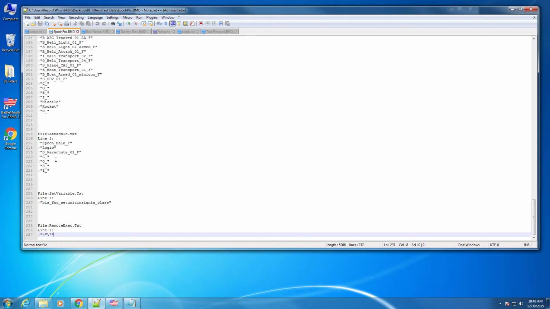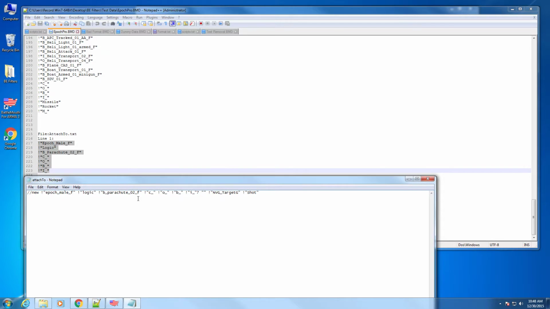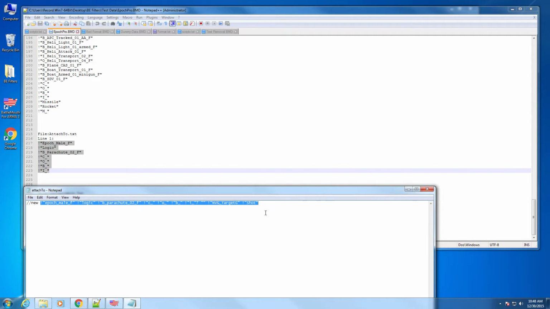We added these items right here to line 1, and sure enough, there they are right there. They've all been added in with no issue.